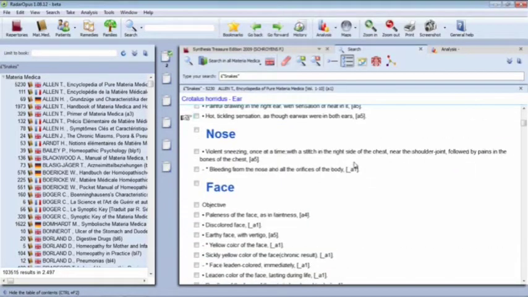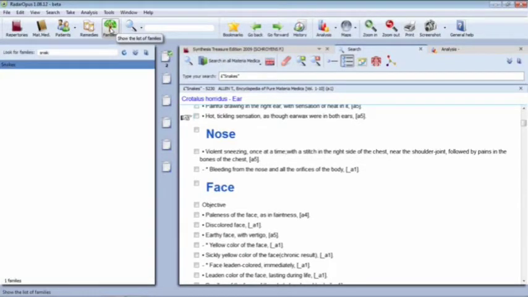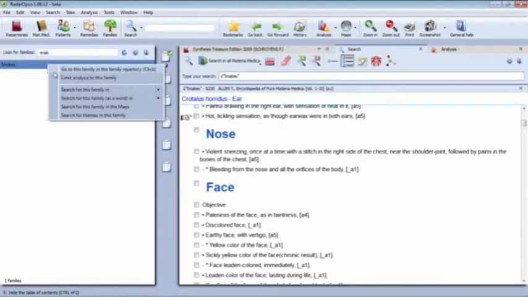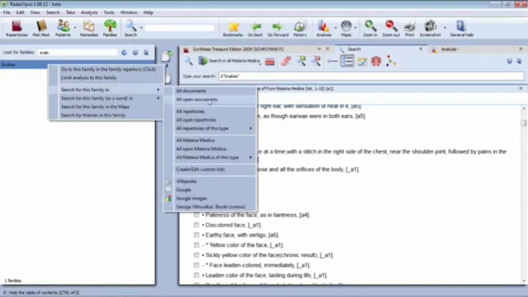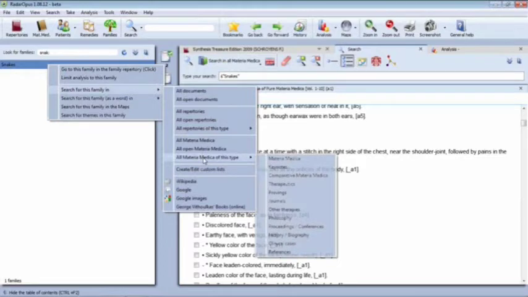All the snake groupings of information. We'll come back and look at this particular search window in more detail shortly. Go back to my family table of contents, snakes, do a right click, search for this family in. I could also specify particular types of materia medica, so it's just search for provings of snakes, or just search for keynotes, or just search for clinical cases where a snake was used. I can go through and specify exactly what it is that I'm looking for.